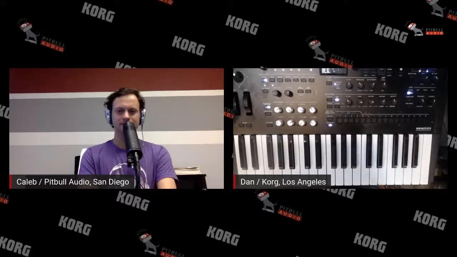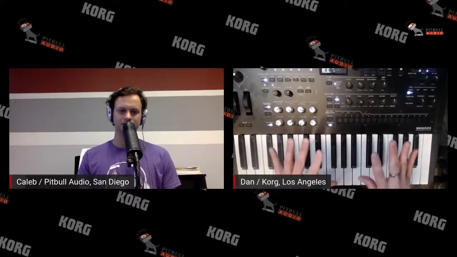I would say the Minilogue is good for anyone who is learning synthesis. I also think it's a pro board too. I mean, I use it when I play professional gigs. So in my opinion, it's one of the easiest synthesizers to learn, but it's also one of the most powerful synthesizers, even if you're taking it into a professional situation.